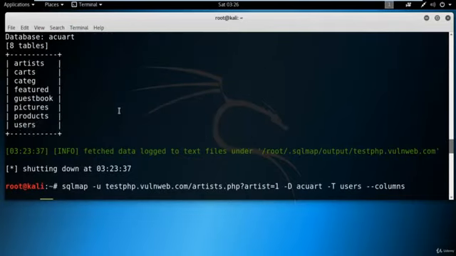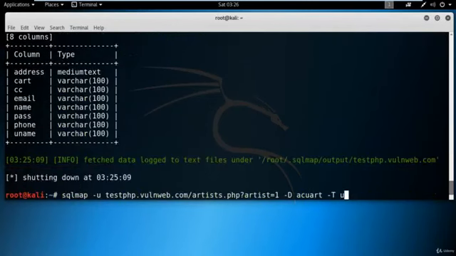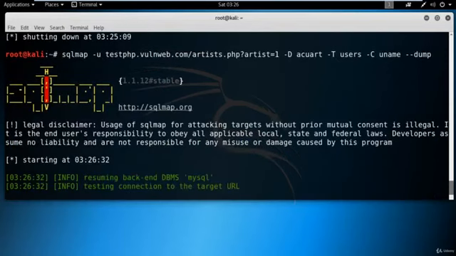Inside the users table we are trying to find the column, and the column name is uname. You can type dash capital C and uname, space dash dash dump. So finally you need to type dash dash dump to extract the information about usernames from these tables. Hit enter.